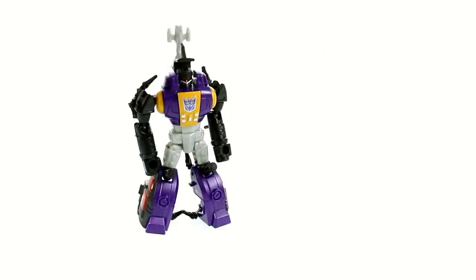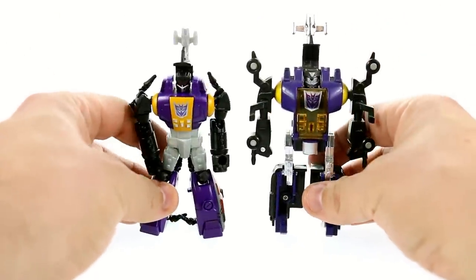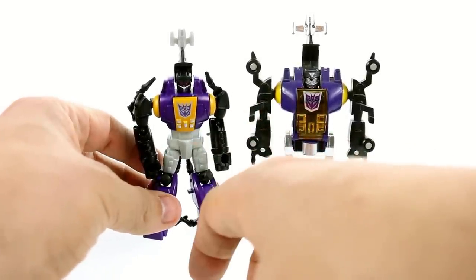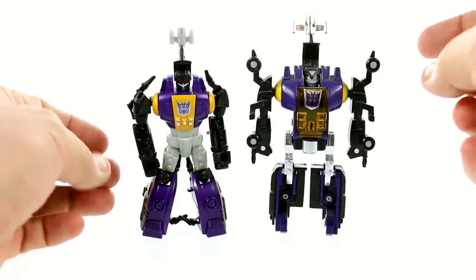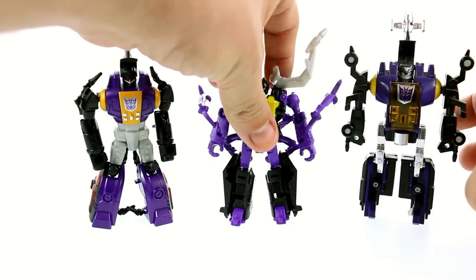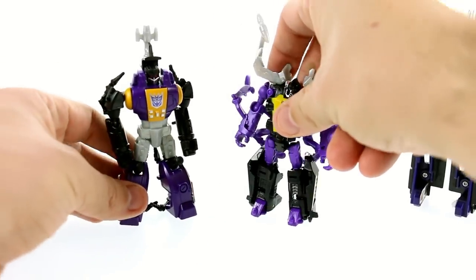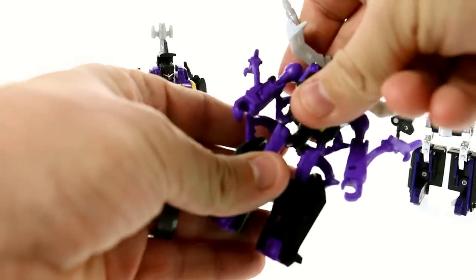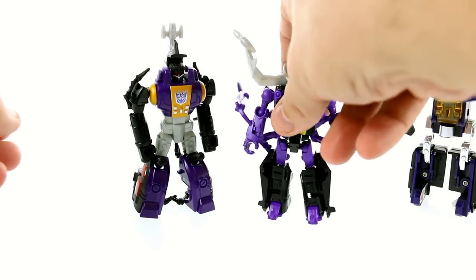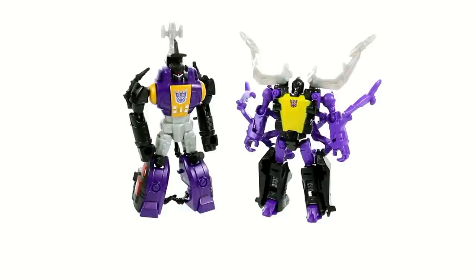For comparison, here he is and here's his G1 self — the similarities are very, very nice. The purple looks a little bit closer actually, though it's a slightly different tint. You can see some wonderful similarities in the design. And just to bring in his other buddy, Scrapnel — ironically he has a smaller robot mode when you compare it to Bombshell. In insect mode he was bigger, so that's interesting. I don't mind it though — I think it looks cool and it's a wonderful way of bringing them together. I honestly think they did a better job with Bombshell. You can rotate his insect arms back, which I wish you could do with Scrapnel — on Scrapnel they just kind of stick right out.